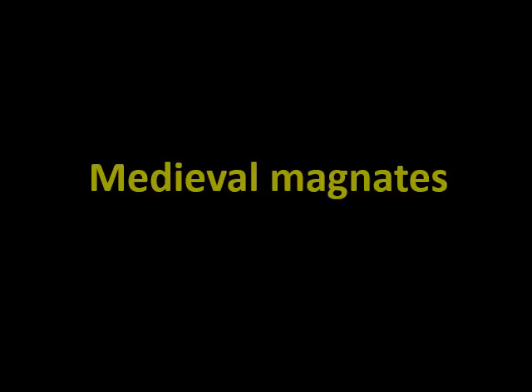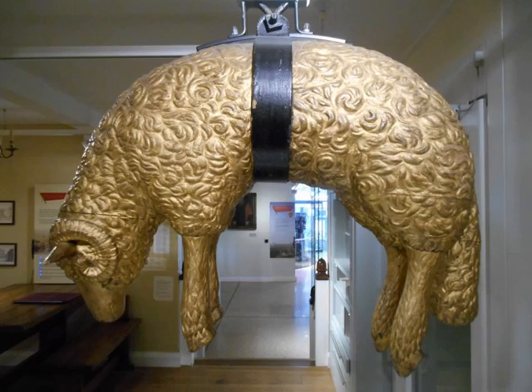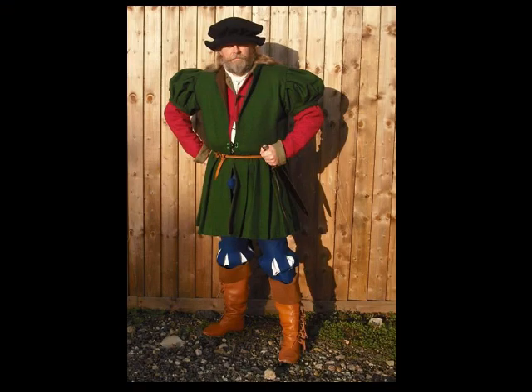Medieval Norwich was the second city in England and extremely wealthy. Merchants built themselves grand houses, many of which still stand today. Wool was the source of Norfolk's wealth in past centuries. One of the causes of Kett's Rebellion was the enclosure of common land so that wealthy landowners could graze more sheep. In the 1570s to the 90s, a law was passed that all Englishmen, except nobles, had to wear a woolen cap to church on Sundays, part of a government plan to support the wool industry. The Burying in Woollen Acts of 1666 to 1680 required the dead to be buried in pure English woollen shrouds, to the exclusion of any foreign textiles. The wool weaving, spinning, dyeing and finishing trade in East Anglia was the financial backbone of the region until the late 17th century.